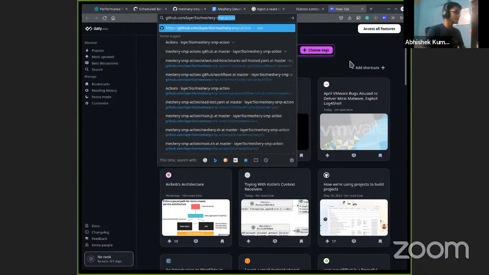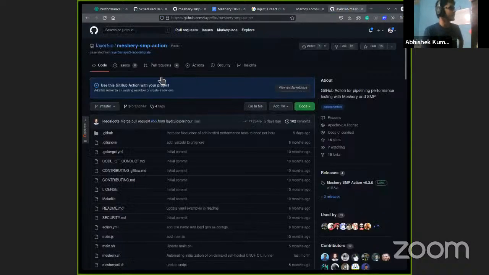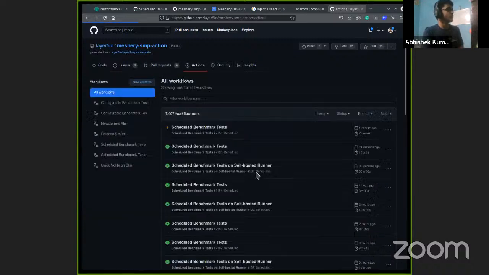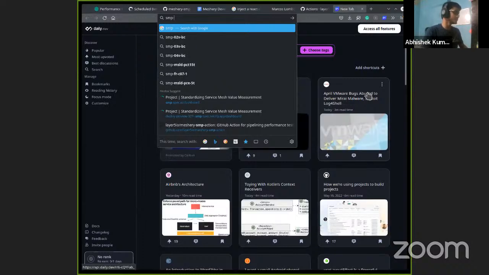So Pranav is developing an API endpoint for the same thing, where we can fetch all the patterns, all the benchmark tests and the results, and show them to the public. Those results will be used in the SMP action dashboard page you just saw a minute before.